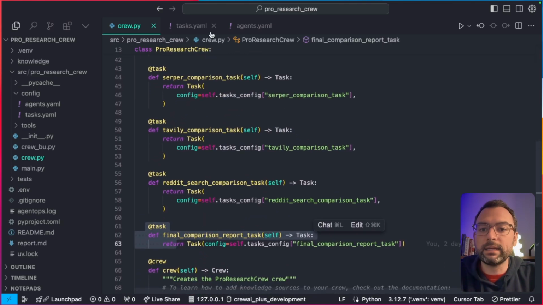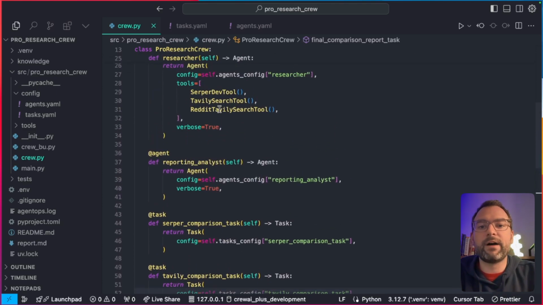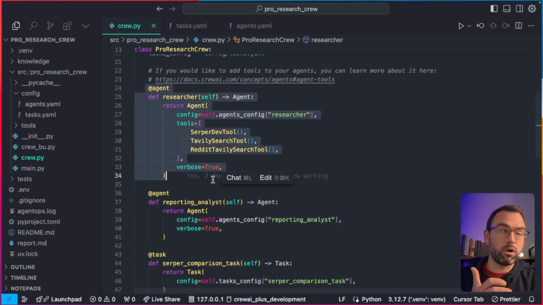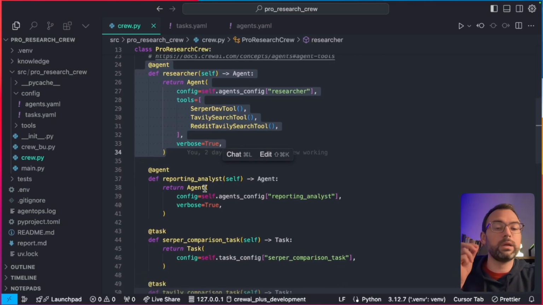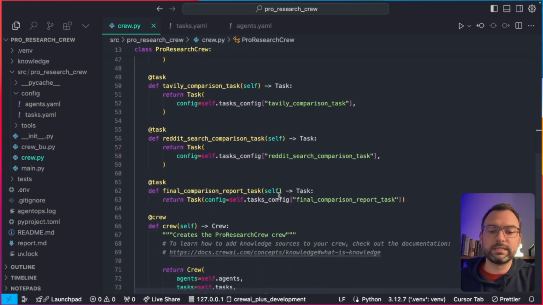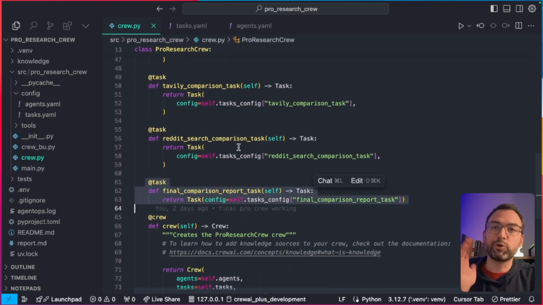And then finally, what you'll also notice at the top of the file is we've actually split up our agents just to be even more clear. So now we have 2 agents. As always, we had a research agent in the previous one. We have a research agent in the new one. The only additional agent is this reporting agent. And the reporting agent is going to be the one who goes off and writes the report. And this agent, as you can see, will basically run this task. Cool. So hopefully that makes sense.